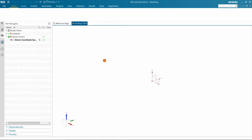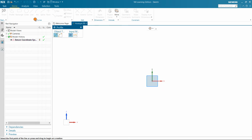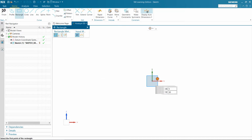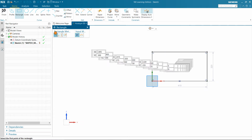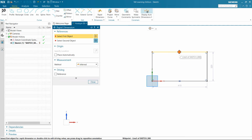So let's select sketch. I have lots of software installed here, so it's taking time. And we have to select a plane and click OK. Then simply select the rectangle tool, and from the origin start sketching. And you have to apply the dimensions, that is 16 to 30 mm.